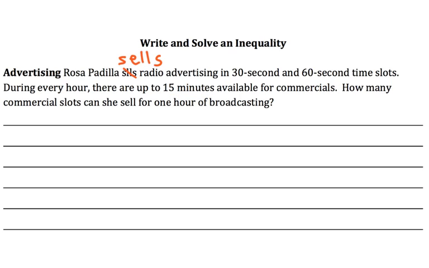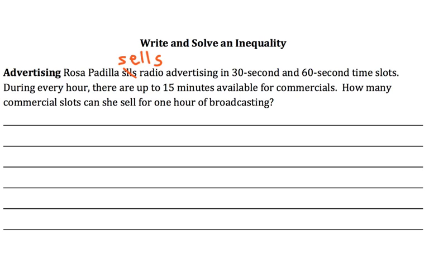So it sounds to me like they wouldn't be able to do 16 60-second commercials. In other options, though, you could have 30 of these. So that means there's 2 per minute. And if I multiply that by 15, I get 30. So I could get 30 of those 30-second commercials.